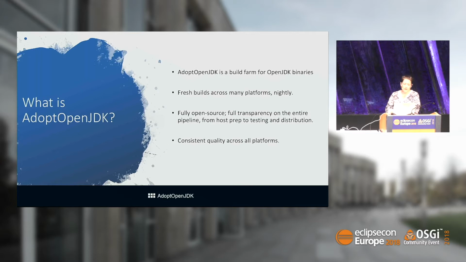And the purpose really is to have consistent quality across all platforms. So as you can imagine, if there's lots of different distributions and builds and not all of it's transparent, it's hard for a person who wants to download a binary to know what they're getting, how it's been built, how it's been tested. So the purpose of this community effort, and it is a large community now at AdoptOpenJDK, is to come together, use common resources, common minds, a set of people that come from different companies to bring to the Java community binaries from the best of all of those skills.